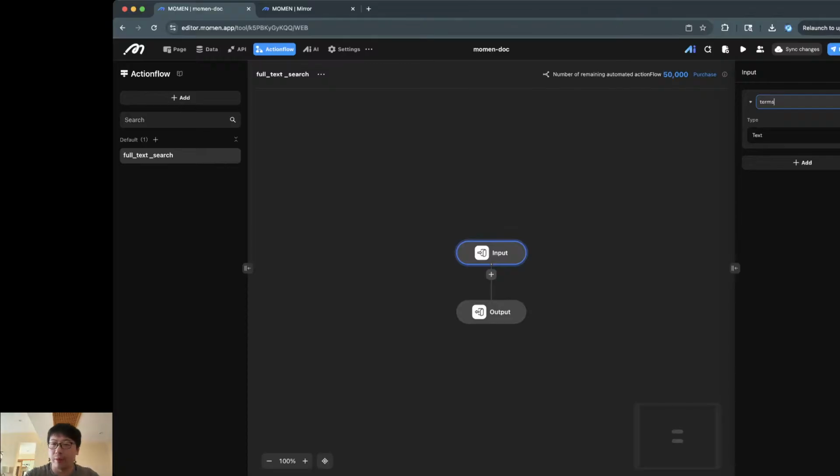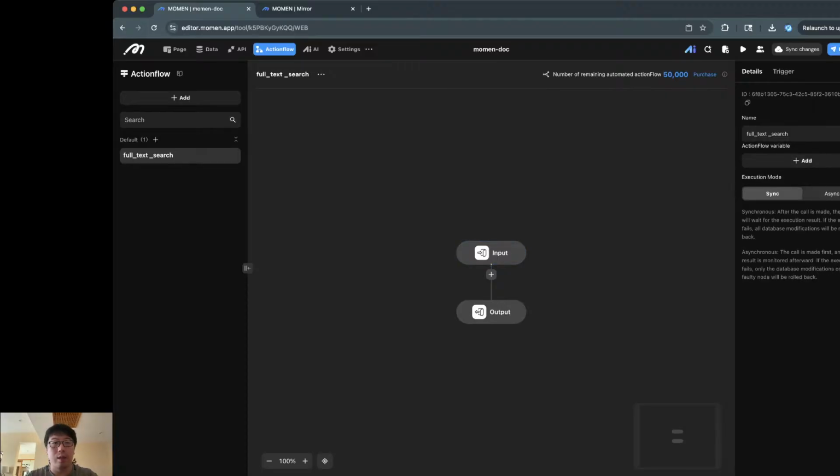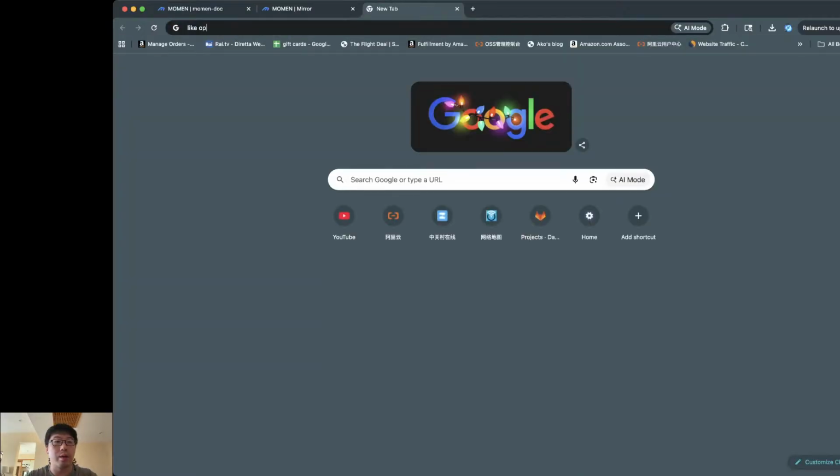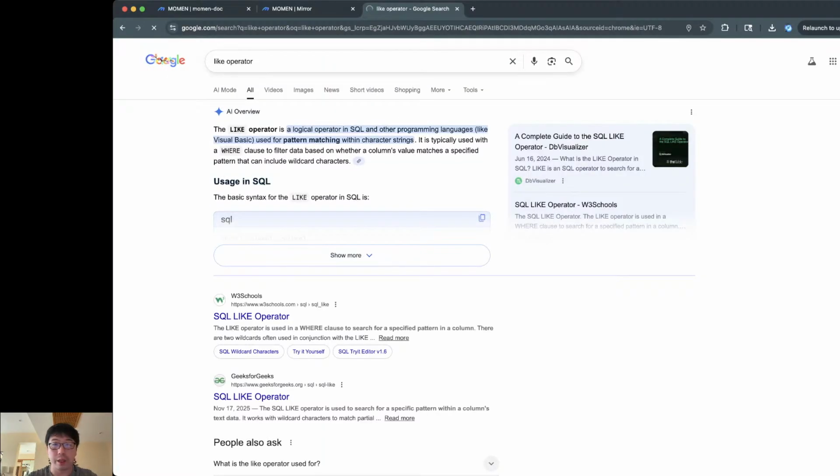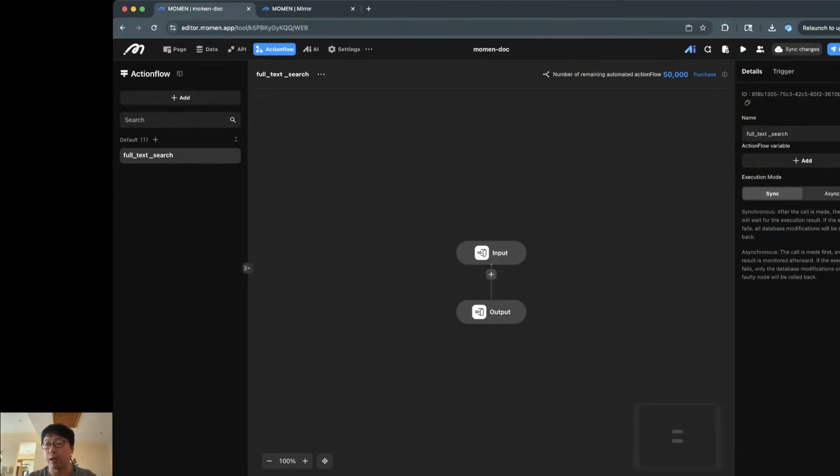I'm going to change the name. What is the name of the like operator? Wildcard search. Wildcard search sounds good because we don't have full text search directly supported at the moment.